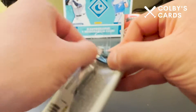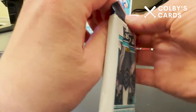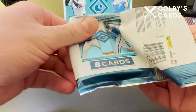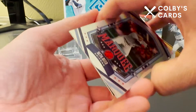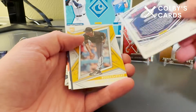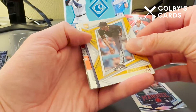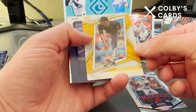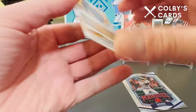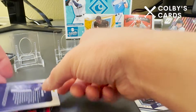Nothing too crazy in that pack — still looking for all of our hits, so hopefully they're in the next four packs. Our first card in pack three is a Seth Beer rookie on the Panini Marquee design. We've got a Rookies and Stars numbered out of just 10 — this is 7 out of 10 on the Rookies and Stars of Ronny Contreras. I don't know what kind of parallel that is to be numbered out of 10, but I'll definitely take it for my Pirates.